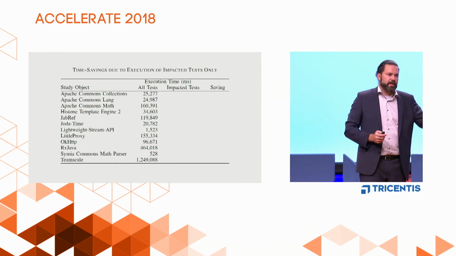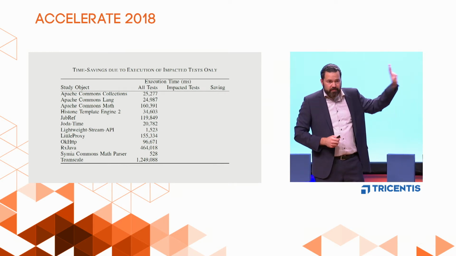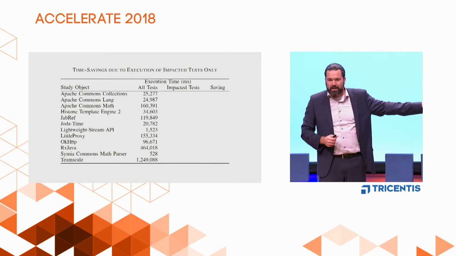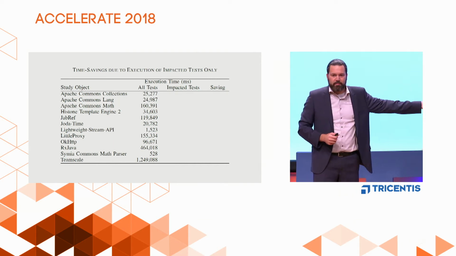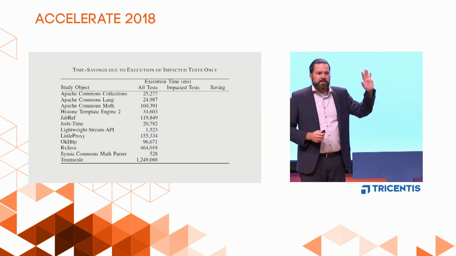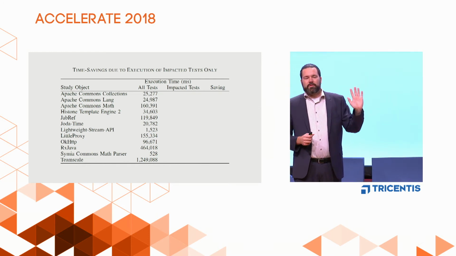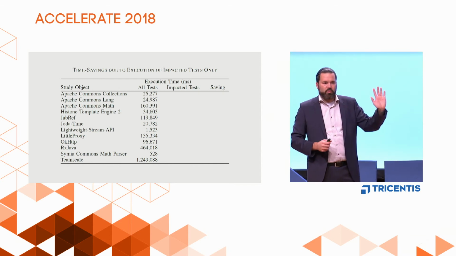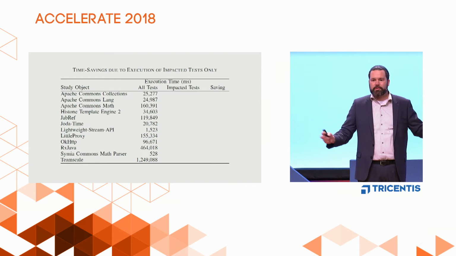And we ran test impact analysis to see how much quicker it is. Now, the first question is how many of the bugs we found. That's not so interesting, because we found all of them, so I'm going to skip that from this presentation. The second question is, how big is the speed up of the selection phase? So which benefit do we get by only executing impacted tests, instead of executing all of them?